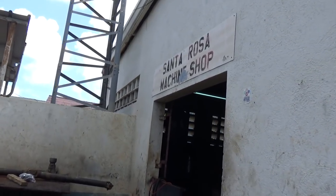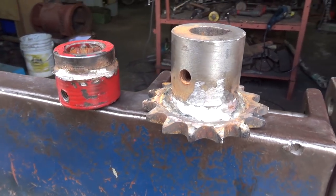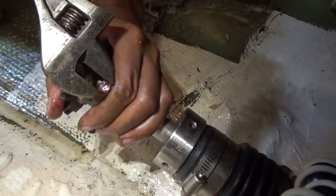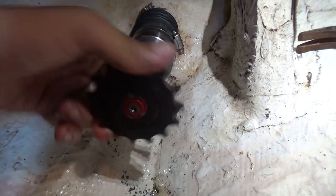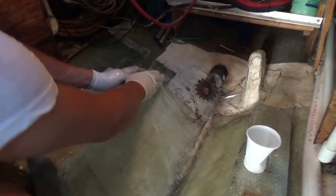And it looks like if we can find the right parts here on the island, getting the sprocket made for the end of our prop shaft should be really easy too. Because it's not a tapered shaft, it's just a normal smooth shaft. So next I gotta clean all that out and then make some fiberglass and some supports to put the electric motor back on. But that might be tomorrow because I'm tired.